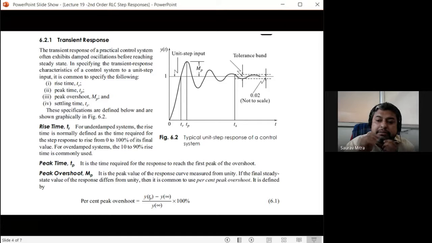So four time specifications are there and one amplitude specification is there. The first time specification is TD. Okay, so this is the output response rising. TD is when the output reaches 50% of the input. So input is 1, 50% of the input is 0.5. So the time taken by the graph to reach 50% is called TD or delay time. Next is TR, when the output reaches 100% for the first time.